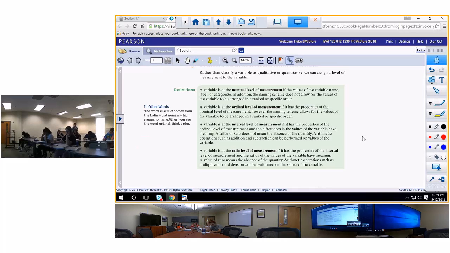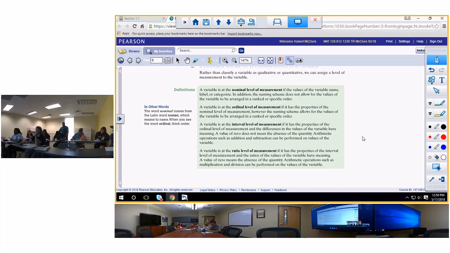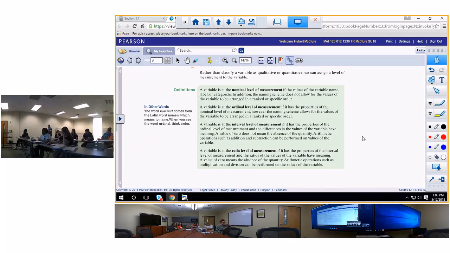Nominal, ordinal, interval, and ratio. Now, on the next couple of pages, they're going to give you good examples, and I suggest you go with those examples. But these are the different types of measurement. Okay, if I was to tell you that I went to the Kentucky Derby 2 weeks ago and bet on several horses, but the first 4 horses were blah, blah, blah. What type of measurement is that? It's ordinal because I gave you a certain what? Order. So for the second one, you just go order. Ordinal means order.